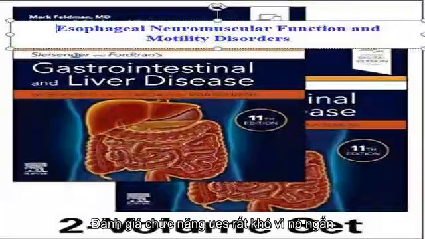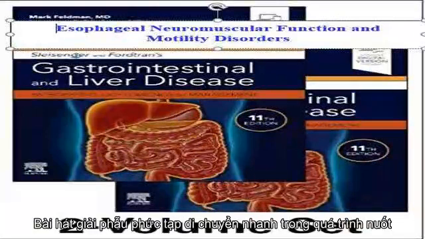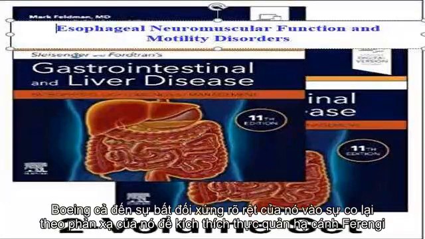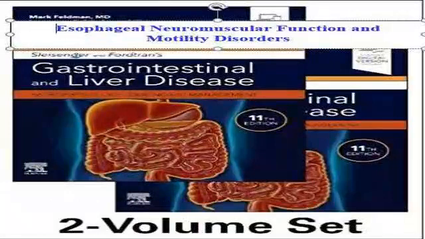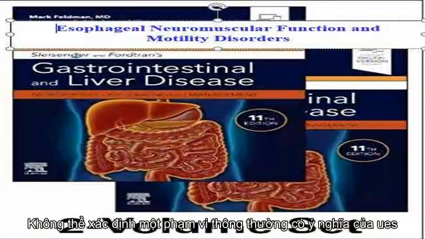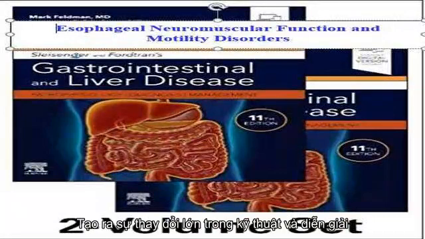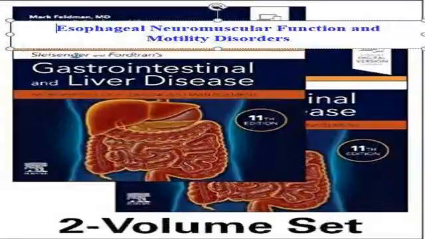Manometric evaluation of UES function is difficult because it is a short, complex anatomic zone that moves briskly during swallowing. Furthermore, UES pressure is heavily influenced by recording methodology, owing both to its marked asymmetry and to its reflexive contraction to pharyngeal and esophageal stimulation. Thus, it is not possible to define a meaningful normal range of UES pressure. 3. UES relaxation during swallowing also poses substantial recording challenges, making for great variability in technique and interpretation.